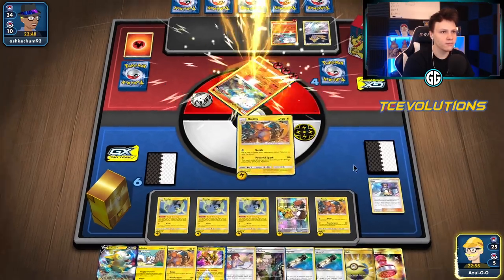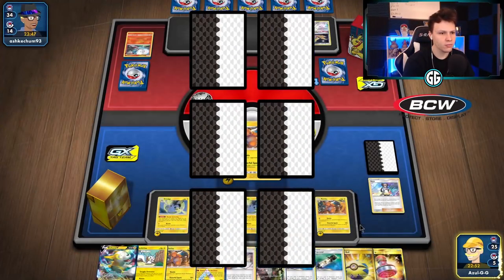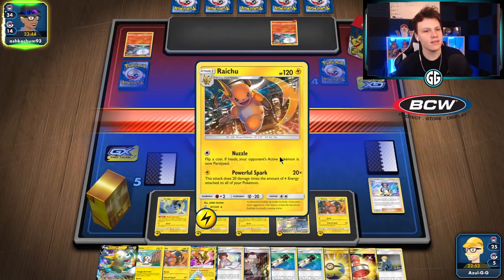Yeah, Powerful Spark. Knockout. 120 exactly. 1 on each of the dudes. There's a prize card to work with. It is a Volkner. Could use that next turn. Get another basic energy out of the deck.